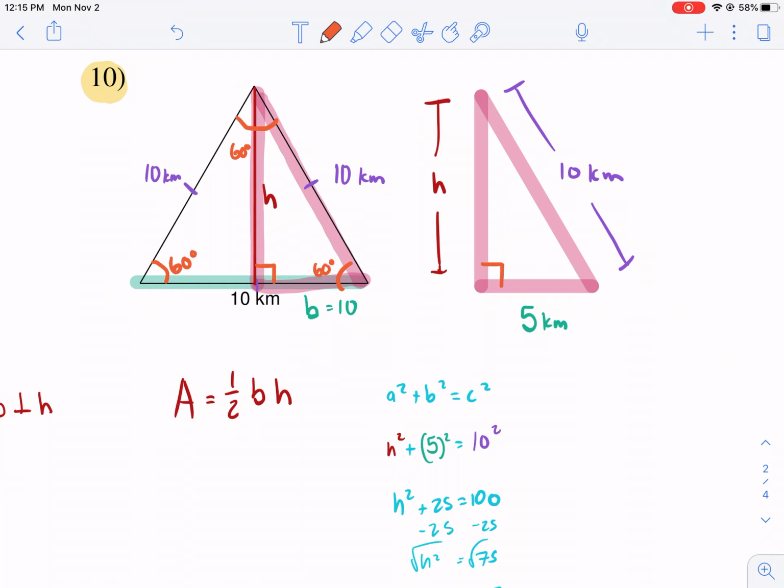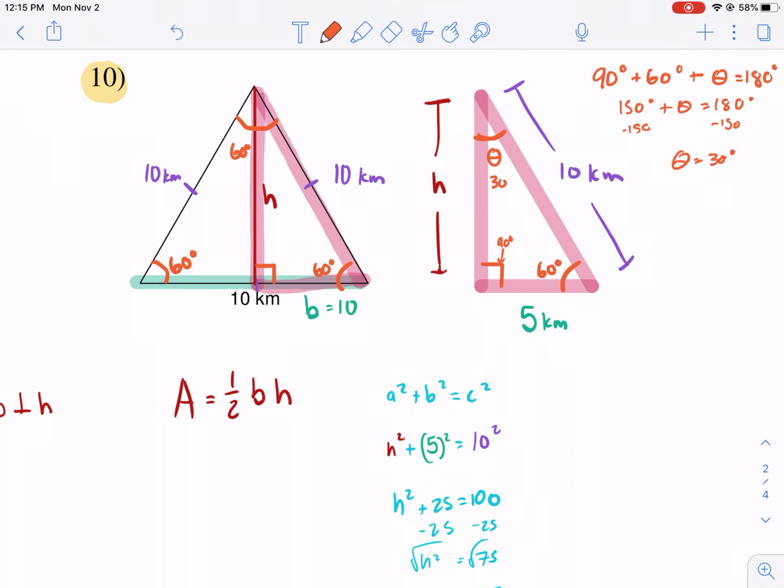So if I transfer one of the known angles over here, 60 degrees, we have this one equal 90 degrees. So since the sum of all the angles needs to add up to 180, we can subtract to find this missing angle. We'll call it Z for now, or we could call it theta. Usually theta is used for angles, so we'll call it theta. 150 plus theta equals 180, so subtracting 150, we get theta equals 30 degrees.